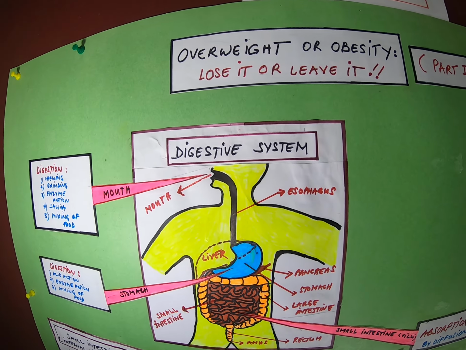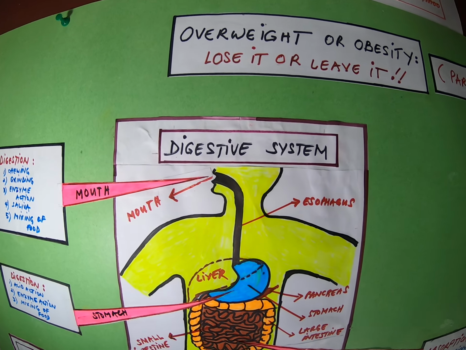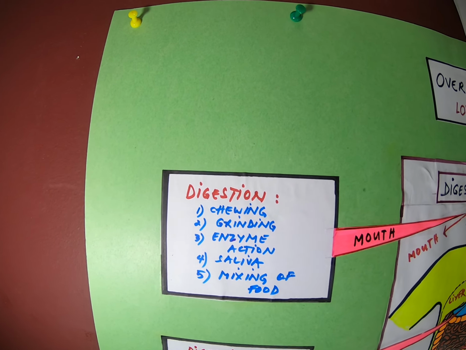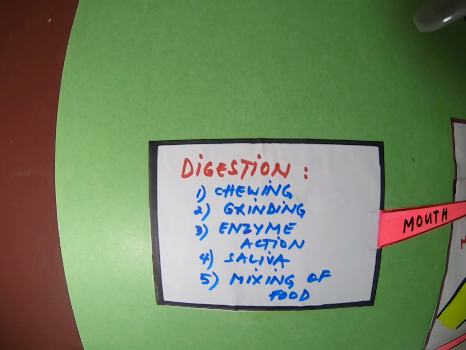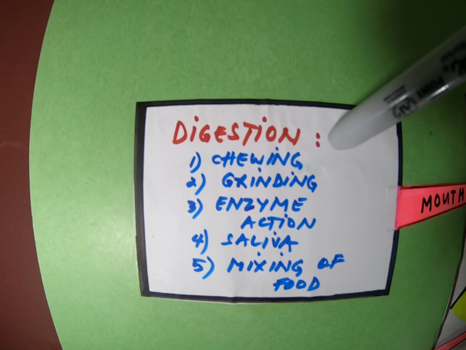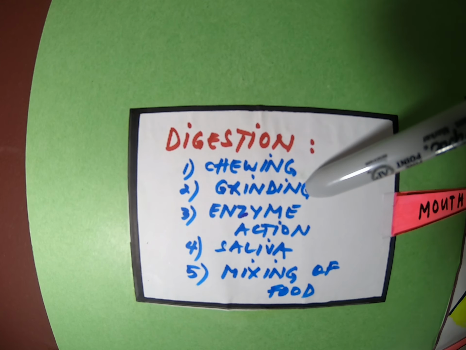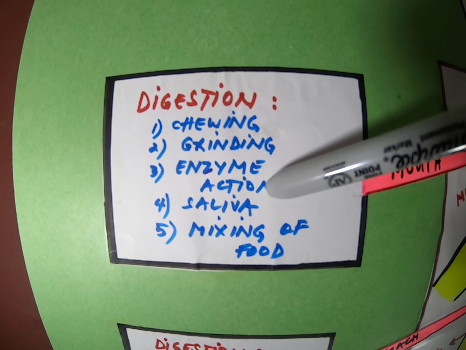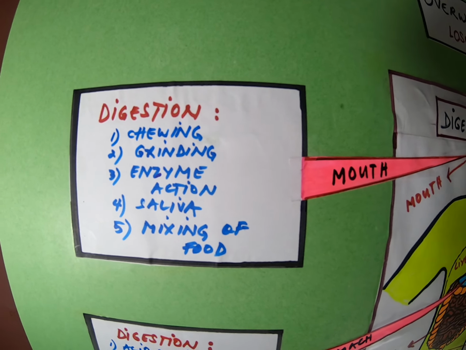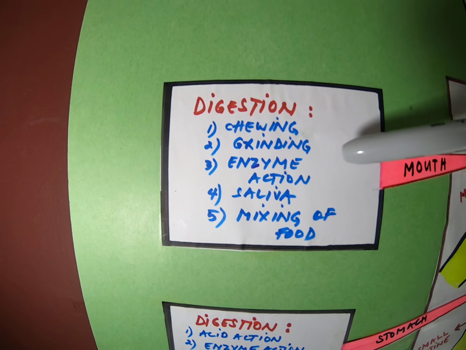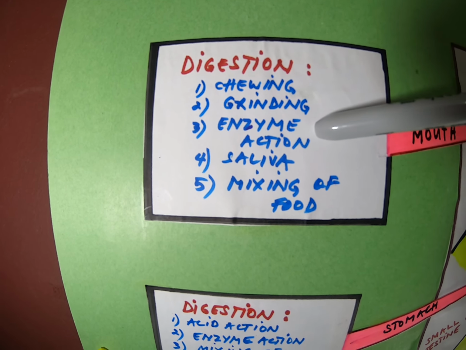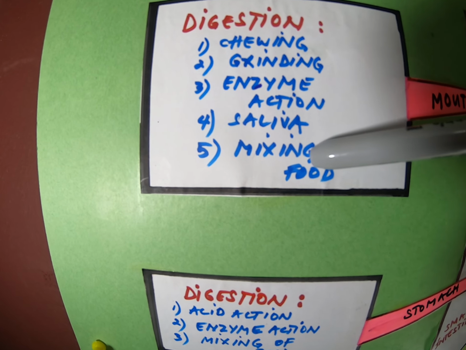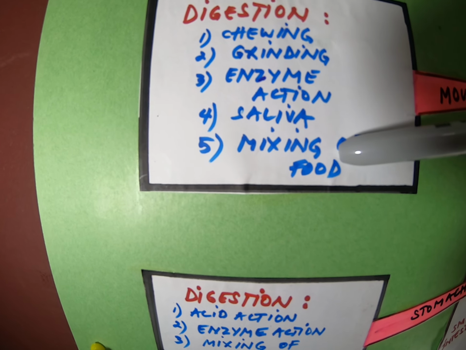So what happens if you put food in your mouth? When we take food into our mouth, we have an initial digestion, and the following things happen: chewing and grinding, which represent our mechanical activity. The release of saliva from the salivary glands produces digestive juice and enzymes, and that represents the chemical digestion, along with the mixing of the food by the smooth muscle of the oral cavity.